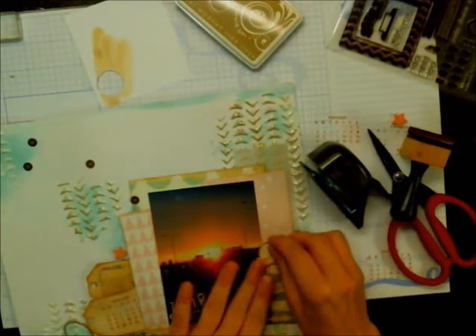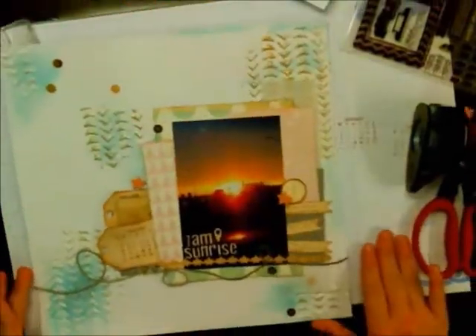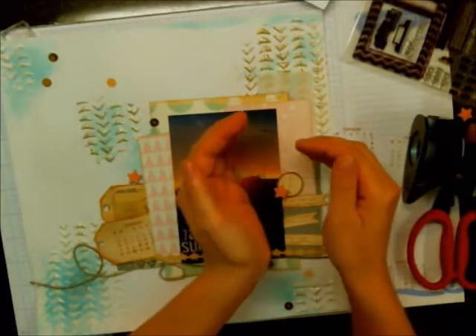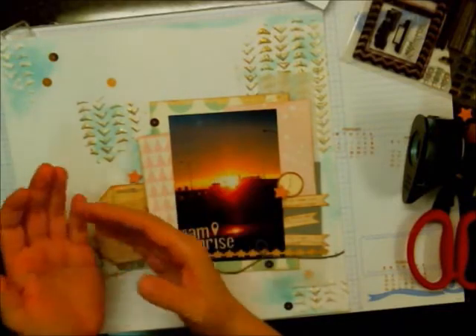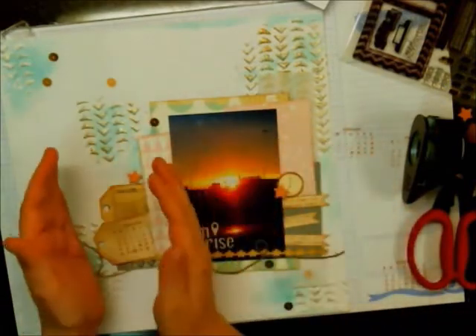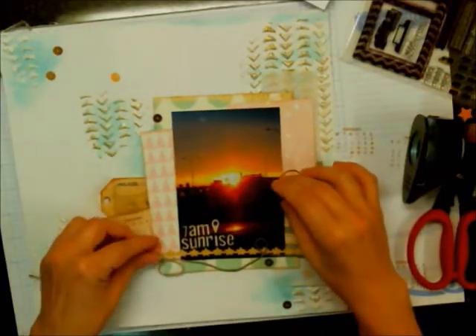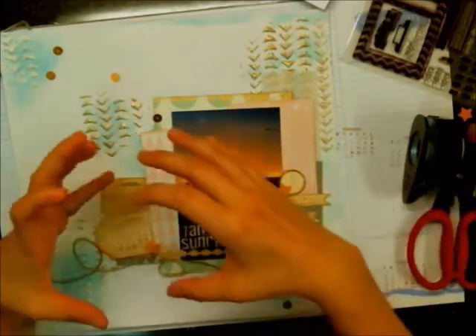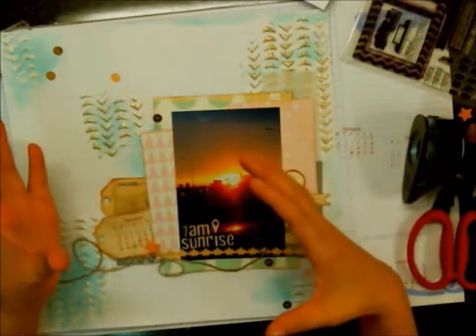I'm starting to get a little worried because I have a lot of browns going on. My next thought process is I need to start bringing in some more color here and here. It doesn't have to be bright — it just has to be another color relevant to the pattern, because there's a lot of brown here and here, but nothing else in these two spots to bring everything together other than these pink little stars. So my next thought is: how do I work in some color without it getting too overwhelming?